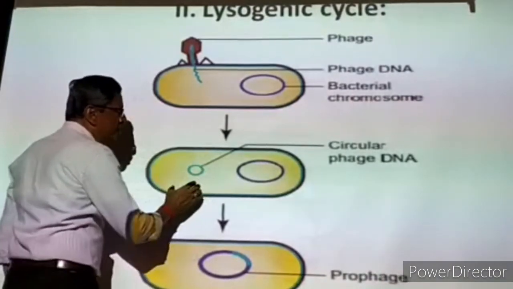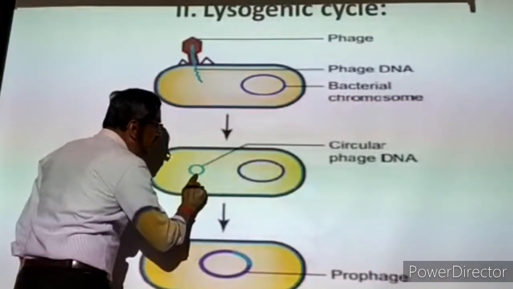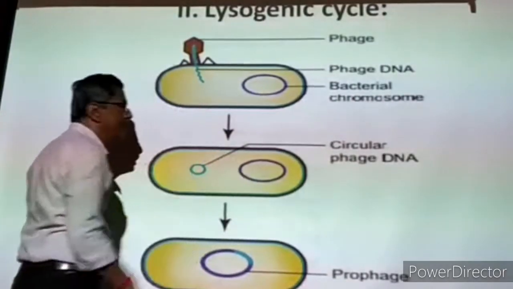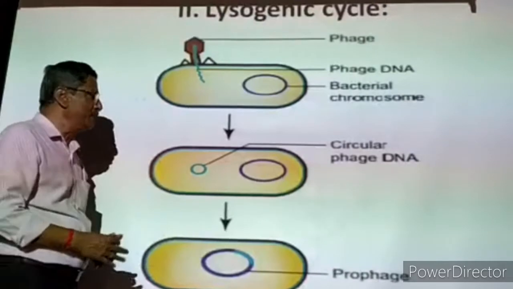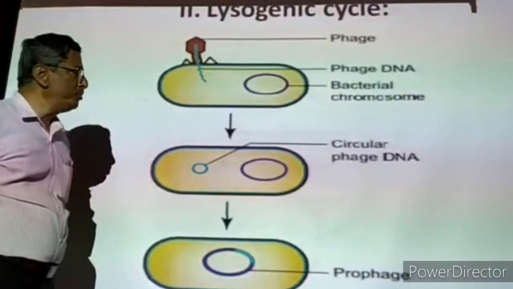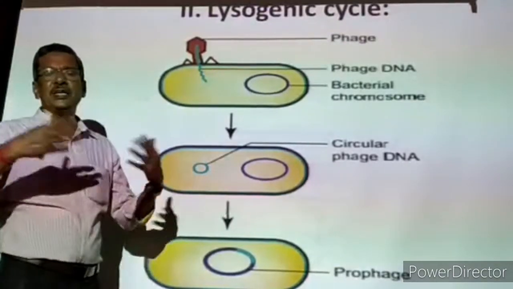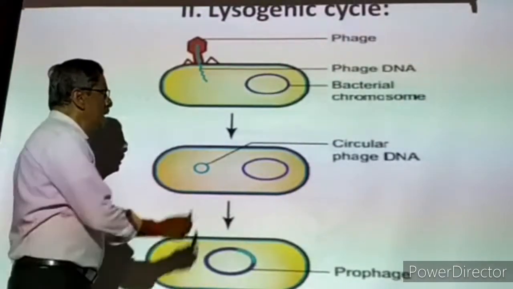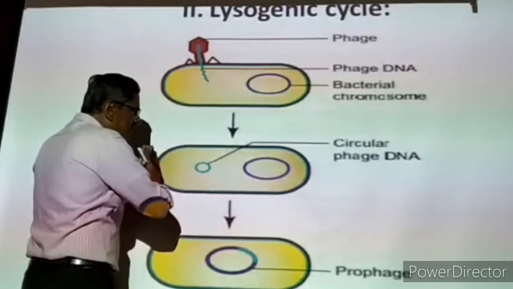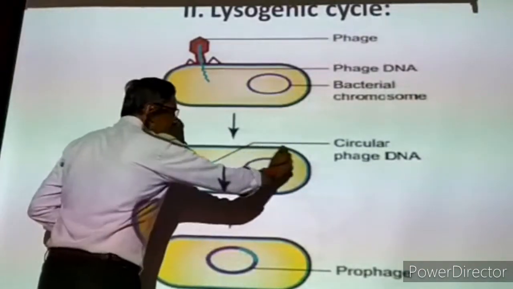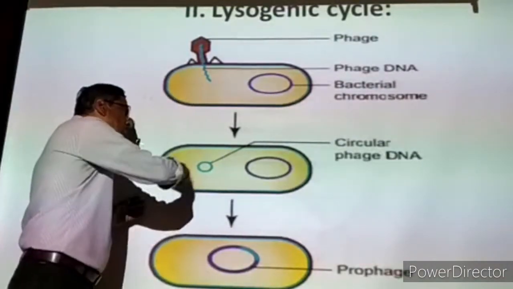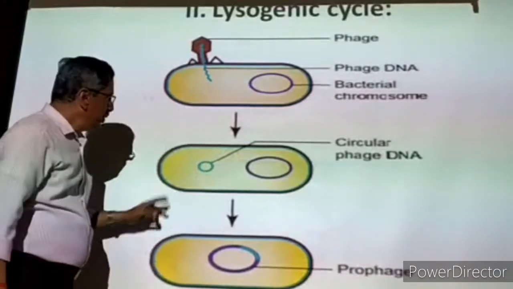But in this method of multiplication, what will happen? The viral DNA slowly moves and associates with the bacterial DNA, joining with it. This is called integration of the DNA of the virus and the bacteria. DNA integration. Once they are integrated, they are present together, and nothing will happen to the bacteria. The bacterial cell leads a normal life. It has its own life, it is growing, and now it is attaining maturity.